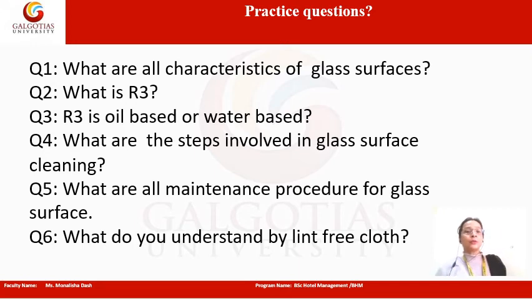Now, talking about what R3 is: as I just told you, R3 is a chemical which is used to maintain glass surfaces. Is R3 oil based or water based? Yes, R3 is not oil based. It is water based. What are the steps involved in cleaning glass surfaces? As we just saw, there are majorly 3 steps involved in cleaning glass surfaces. What is the maintenance procedure for glass surfaces?